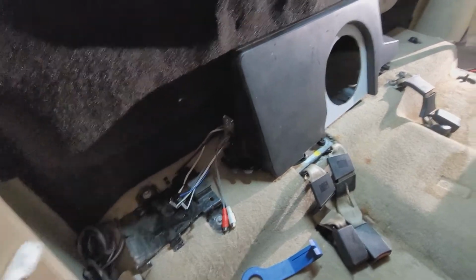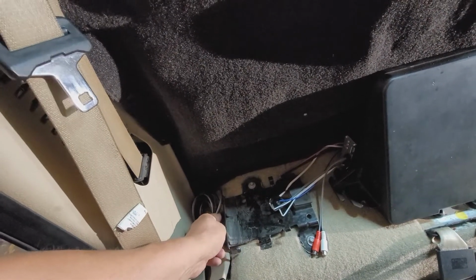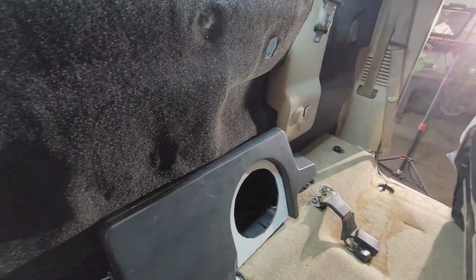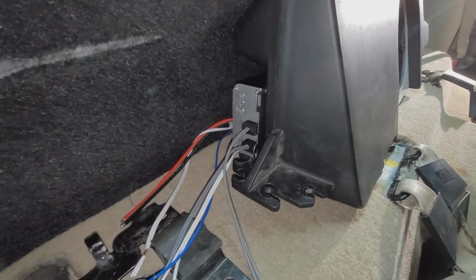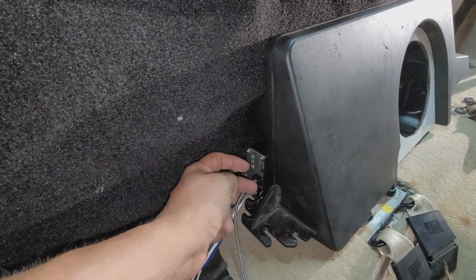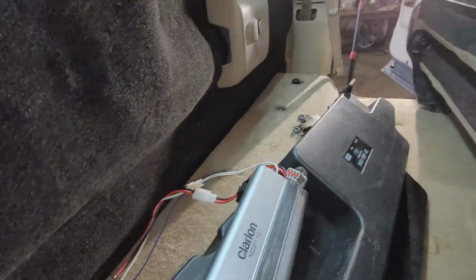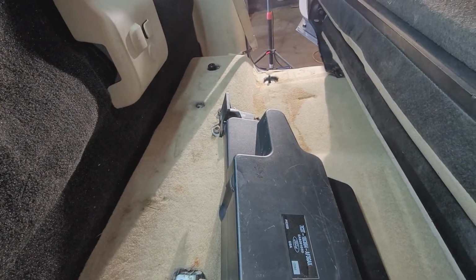Okay, I went ahead and just dropped it in there real quick just to give everybody a reminder. I've got my RCA preamp level and my blue remote line coming in over here on the passenger side, and as you can see over there is where I've got my 8 gauge power cable coming over. So I'm going to be mounting the amp in the OEM location back here behind it. I can get two of the bolts here, the corresponding bolts on the opposite side, but they will fit in the stock holes for the previous amplifier. And I'm going to mount my power distribution block over here on the driver's side.